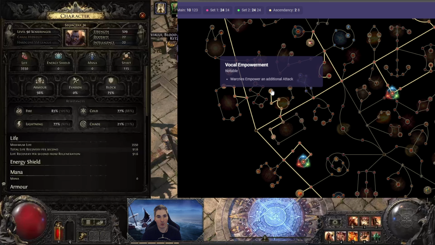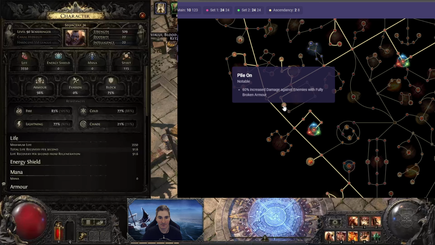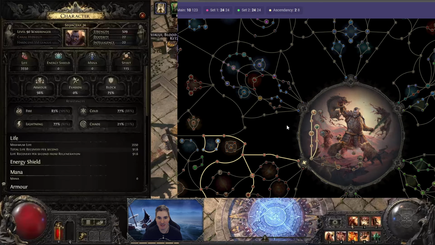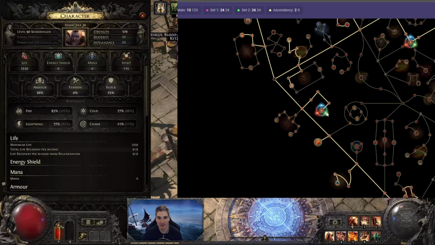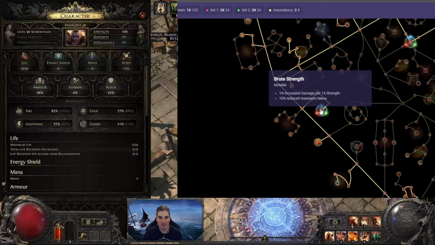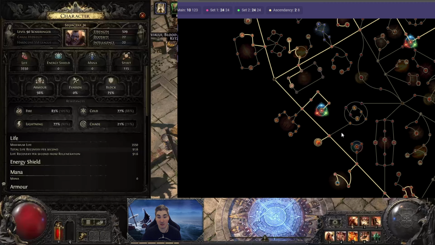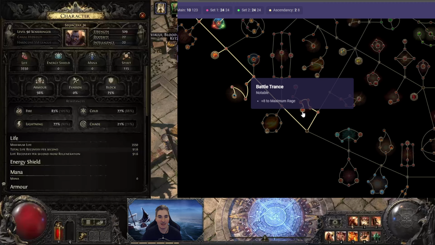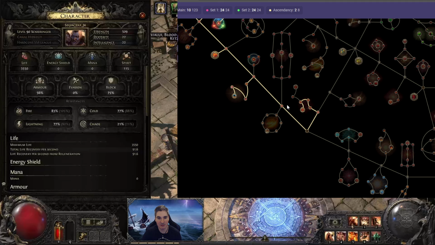Vocal Empowerment, Warcries empower an additional attack. Next up we get Pile On. This really goes well with Armor Breaker, or in general with the Ascendancy here. This is very good stuff. We don't use mana, so we can use Brute Strength and stack Strength, which gives you life by default, but also damage because of this node. Here we go with Max Res, also pretty good. And then we go Maximum Rage here for big damage.